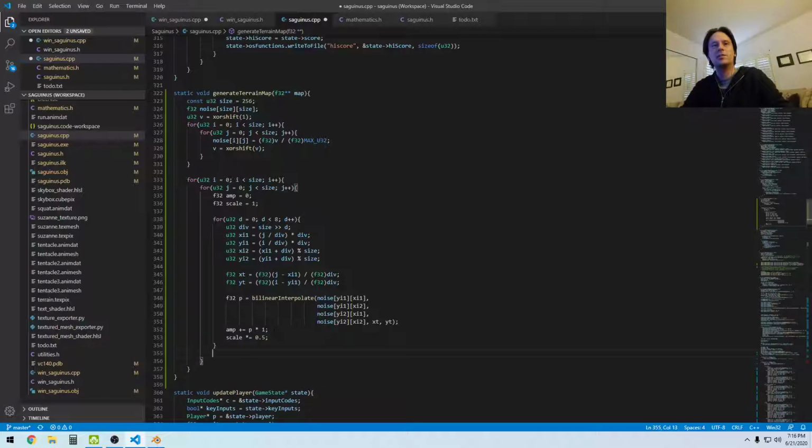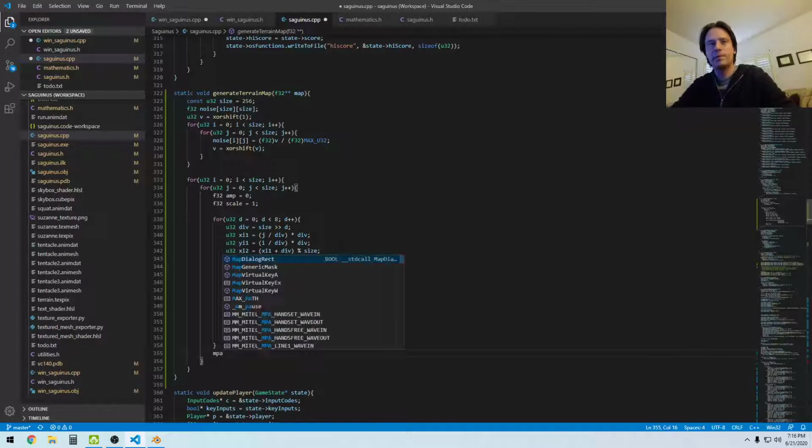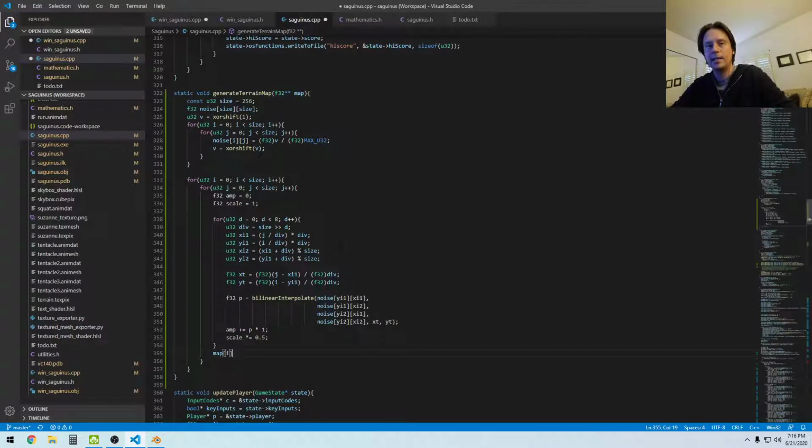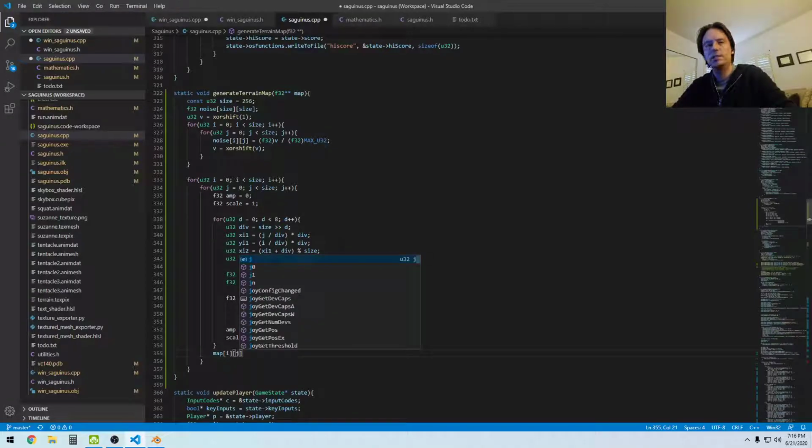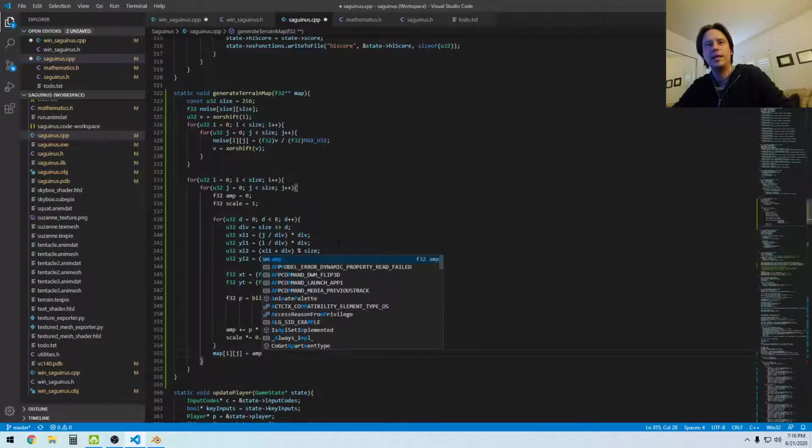And then, so here after each of these 8 division loops, I guess, I need to now set the point, the vertical location of this map here. So that's map I and j is equal to amp, right?